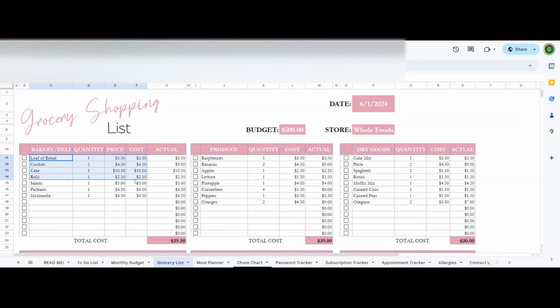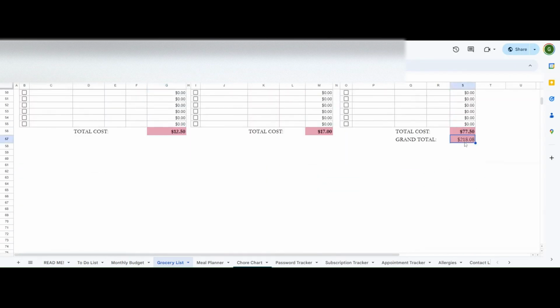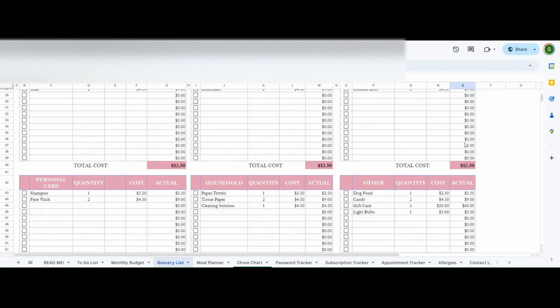And then you can highlight this all out here and hit delete. Leave this because this is the formula. So say if we get bread, it was $5. That's how much we think it's going to actually be, and it was actually $4.58. So that's how much you're actually spending. And then your grand total is going to add everything up and how much you actually spent.